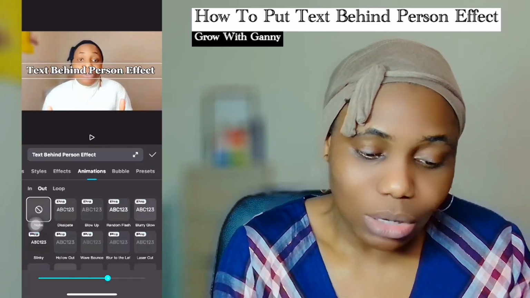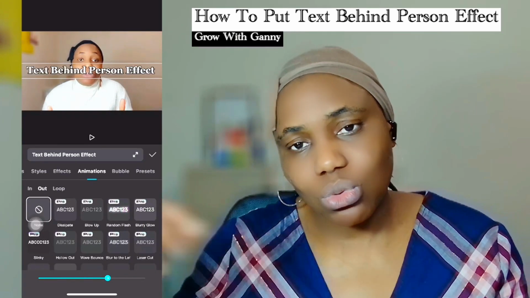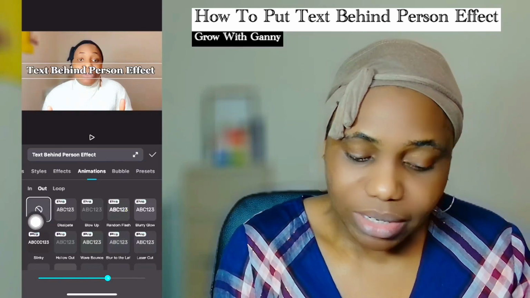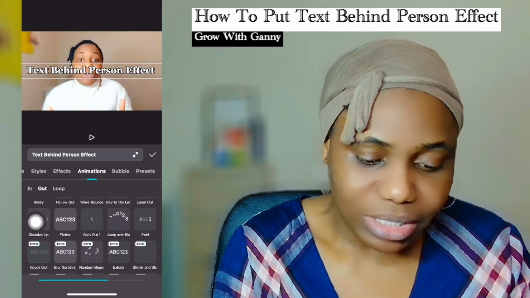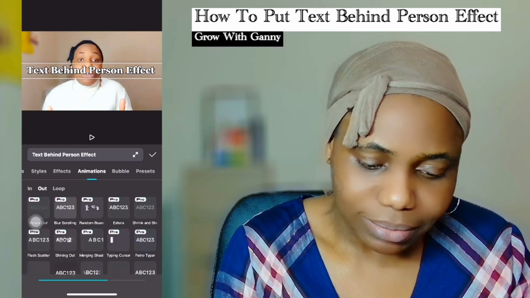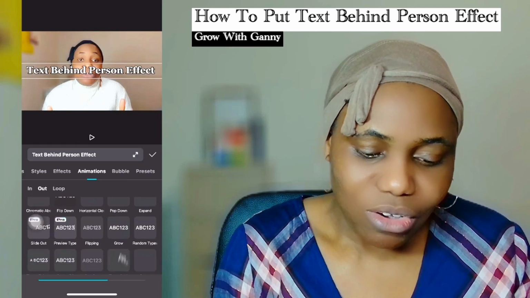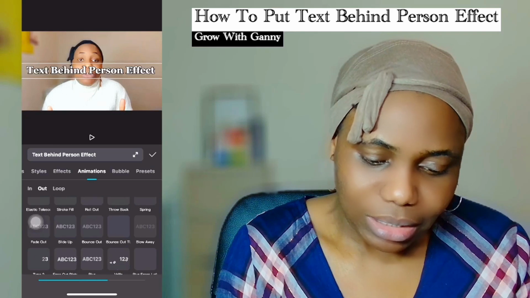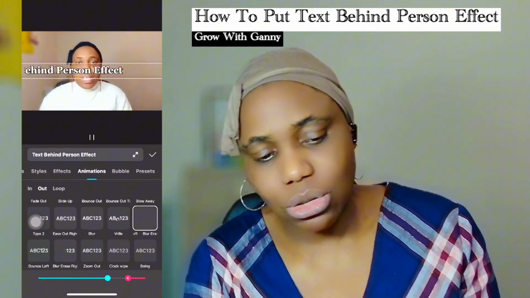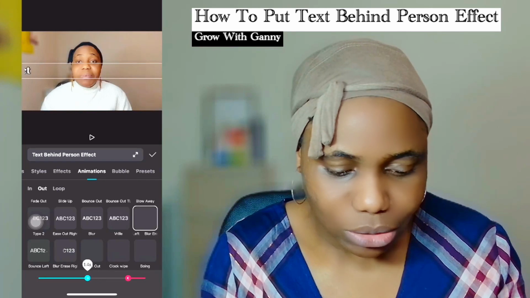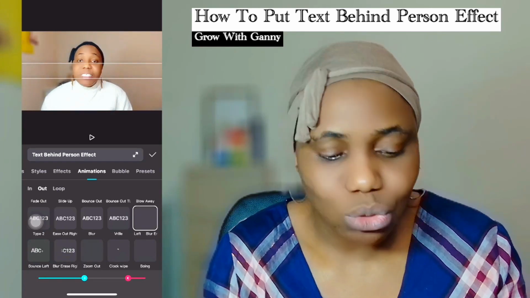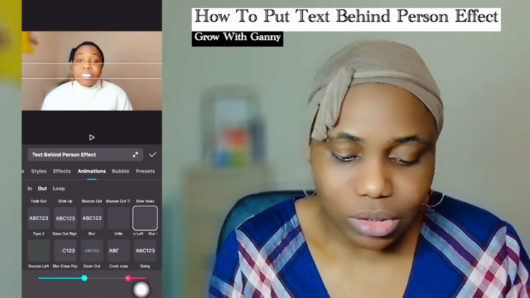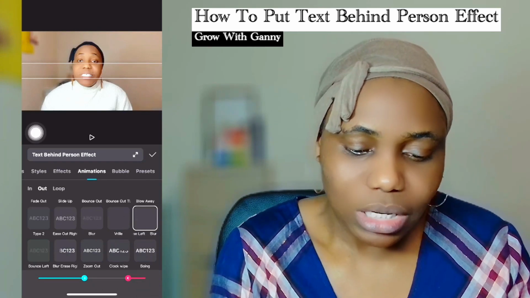Then you have to put out again. How do you want to go out? To go out to the left or right, up or down, or fade. So you click on out here. Animation is very good, or you fade it anyhow you want it to leave the screen. So it's you that chooses the one that is best for your video. Okay, so I'm going to look for one out effect. The way it comes, you can just go like that again, and then you can try to reduce this so that the text at least can stay a little bit. This distance means that the text will just stay a little bit on the screen before it will now move out. So you click on OK.